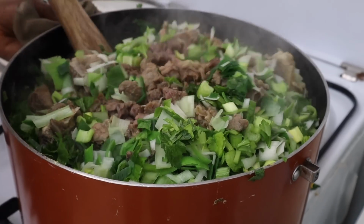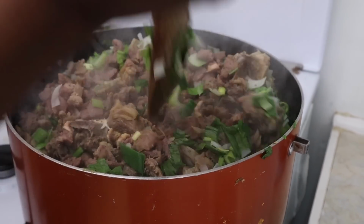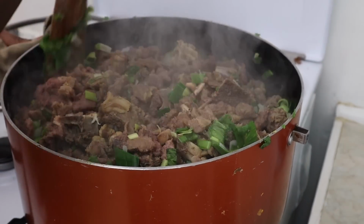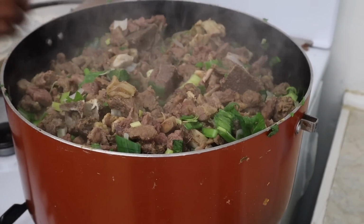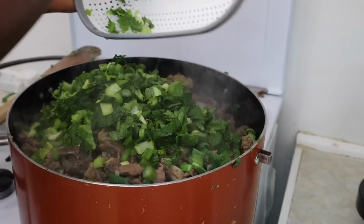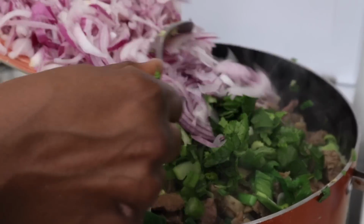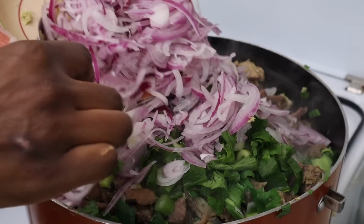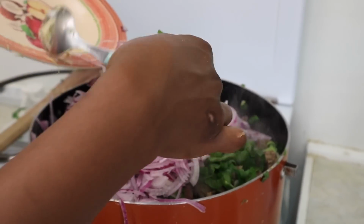My pot is not really big, so I had to keep adding the ingredients in batches. But anyway, it works. It's about 4.5 kilos of beef, so yeah, it works. And in goes the onions and the garlic and ginger.